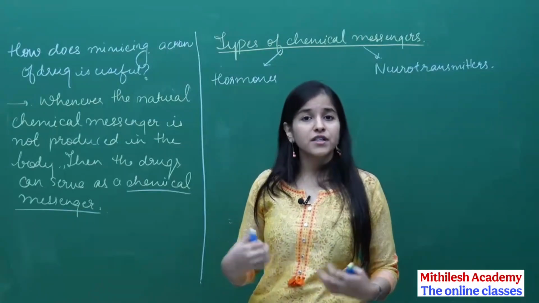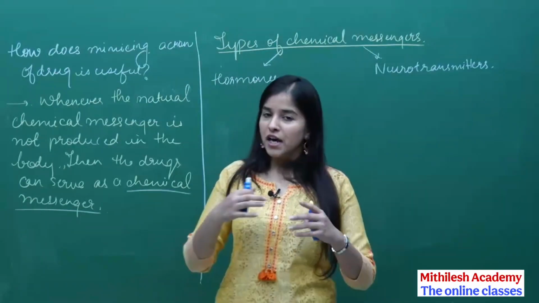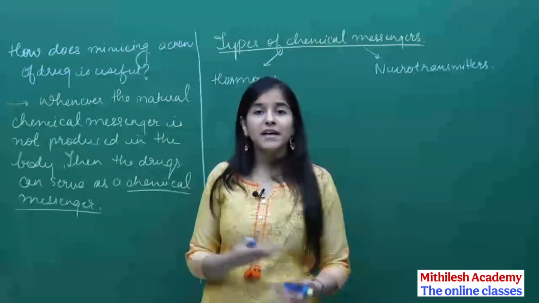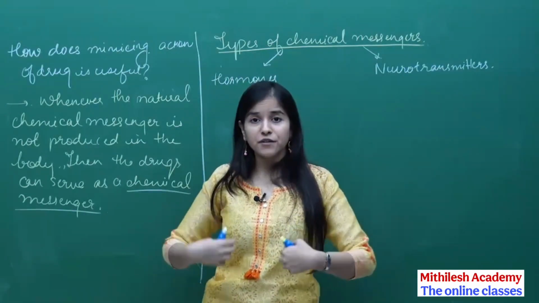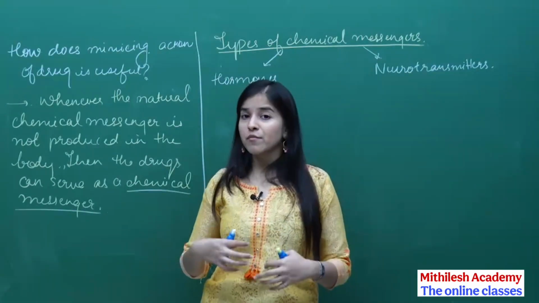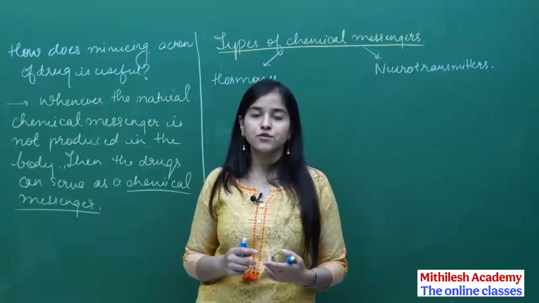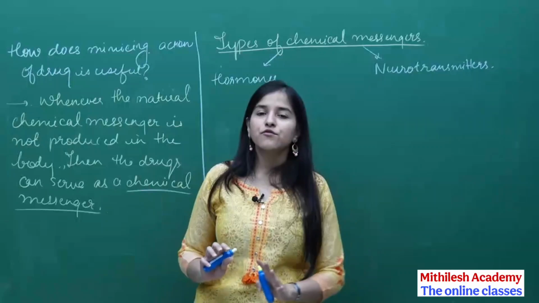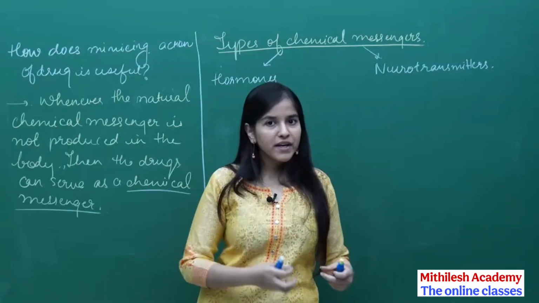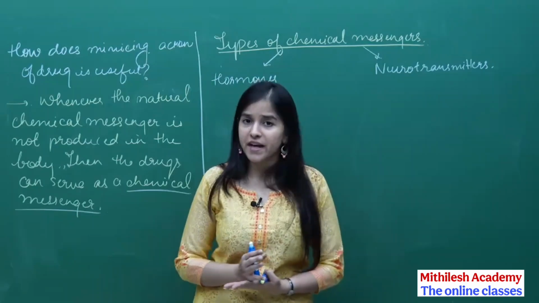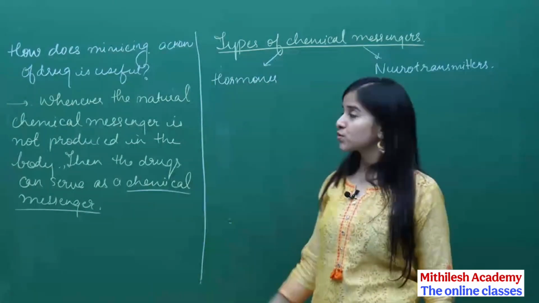If I have got rashes, it may be due to the infection. If there are no chemical messengers, then there may not be any rashes on my skin, but the infection is still actually affecting my body and I do not get to know that. So that is how the chemical messengers work. They actually transfer the information due to which we get the indication that we have something going on in our body and we need to treat that.